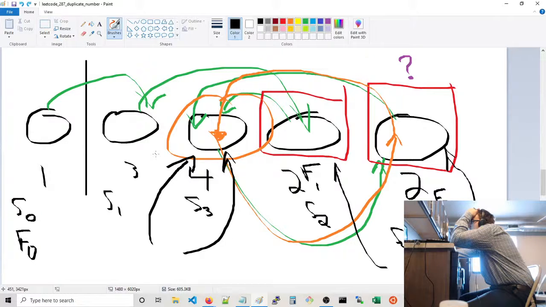Now I think this has something to do with when the pointers are supposed to bump into each other. That's the wrong index. They're not supposed to bump into each other at 4. Why are they bumping into each other there?